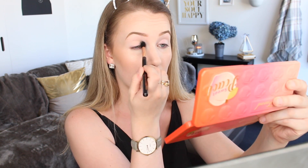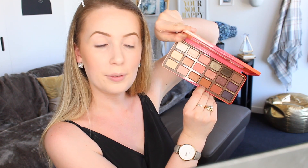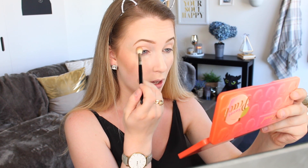Before we begin I'm going to put on my NARS Smudge Proof Eyeshadow Base, because this really helps my eyeshadows last a lot longer. I'm going to start with the colour Peaches and Cream on a big fluffy brush and put this all over the lid, blending it up — it's just a hint darker than my skin tone. Then I'm taking the colour Puree, a beautiful warm tan colour on a big fluffy brush, and working that into the outer socket area.